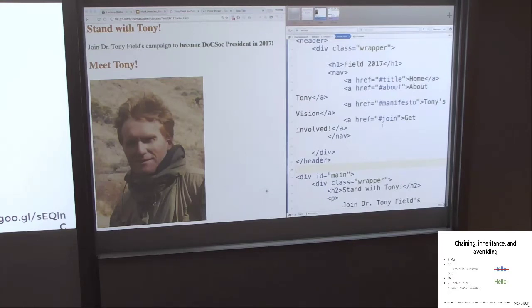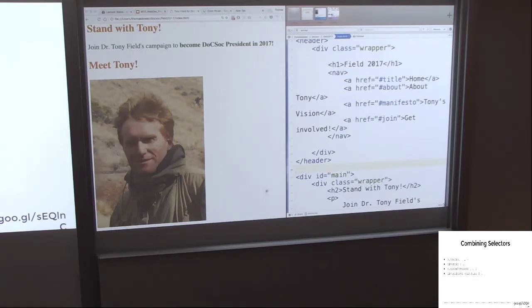Right, here's a thing about overriding. The thing about CSS is it always chooses the most specific selector. I've said that my paragraph, all the stuff is blue. So what I've just talked about with the inheritance, you'd think that the span tag in here is also going to be blue. But because I've specified p span, which means any spans within a p, it's become green because that one's more specific. And you can combine all these different things.